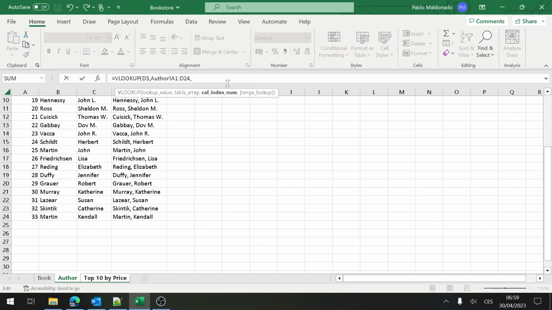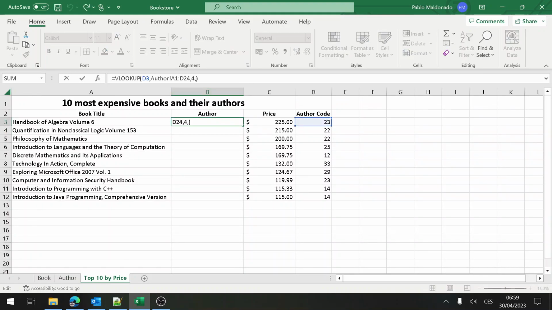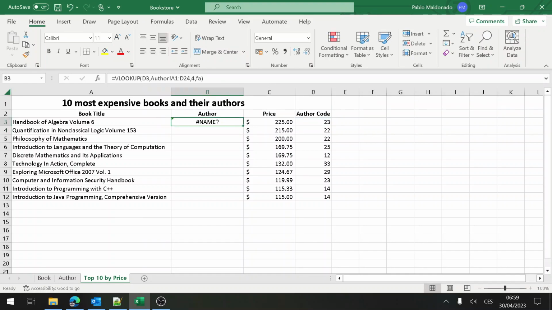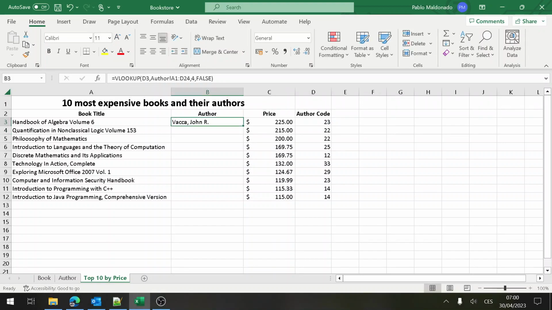Then I pick the fourth column here, and I want this match to be exact again, because I want the exact author name, false. Okay, so now this is a formula as I want it. And then it just propagates the values here.